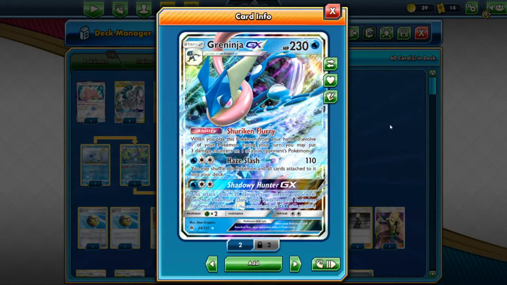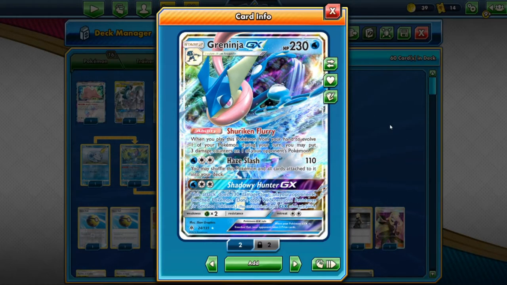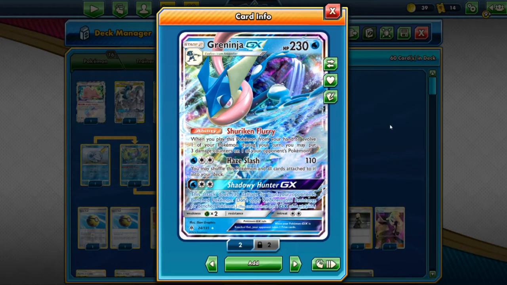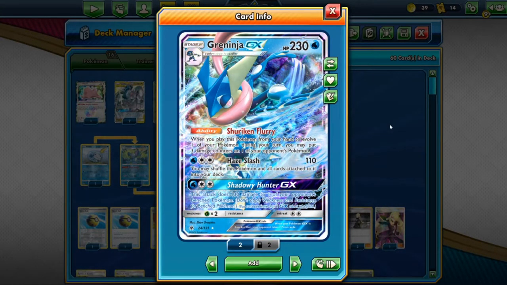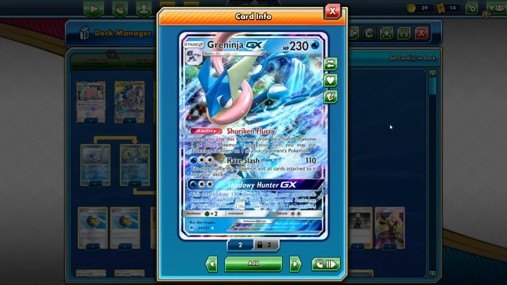First off, Shuriken Flurry. When you play this Pokemon from your hand to evolve one of your Pokemon during your turn, so Frogadier, you may put 3 damage counters on one of your opponent's Pokemon. Does this seem familiar? It should be, because Obstagoon has the same ability. You can put 3 damage counters on anyone that you want when you evolve it. So it literally is Obstagoon's ability.